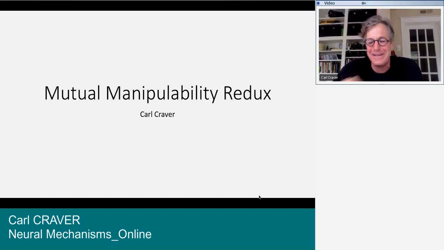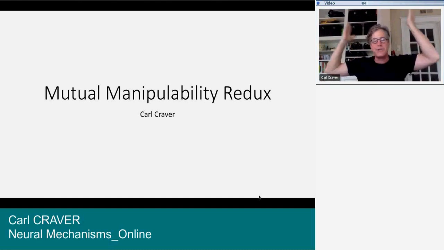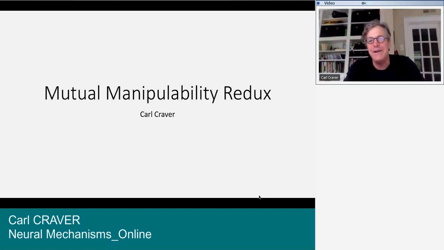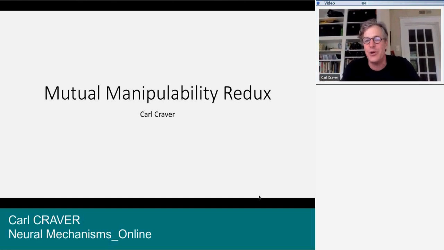I don't think we're done with this problem yet, and I think it requires more work. But in general, what I want is a solution to this apparent incompatibility and a world picture that's safe for mechanisms at multiple levels and interventions.